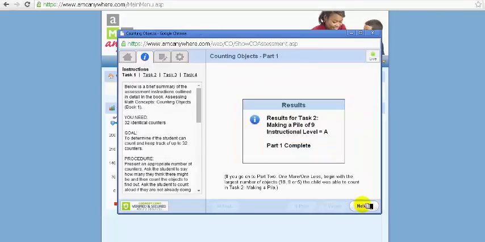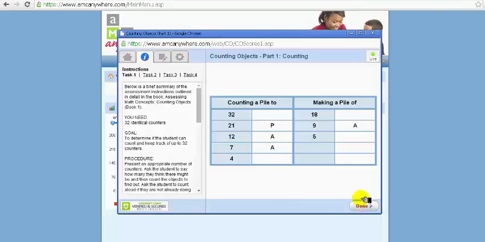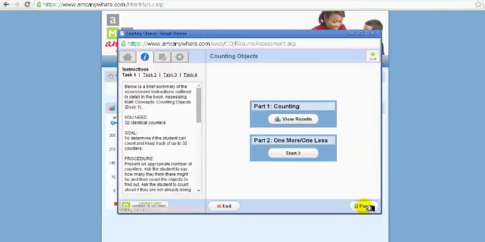And the instructional level is presented. Part 1 has been completed. So now the student has an instructional level of 9 for the making a pile, and has an instructional level of P for counting a pile to 21. So part 1 is complete. Now I can move on to part 2.